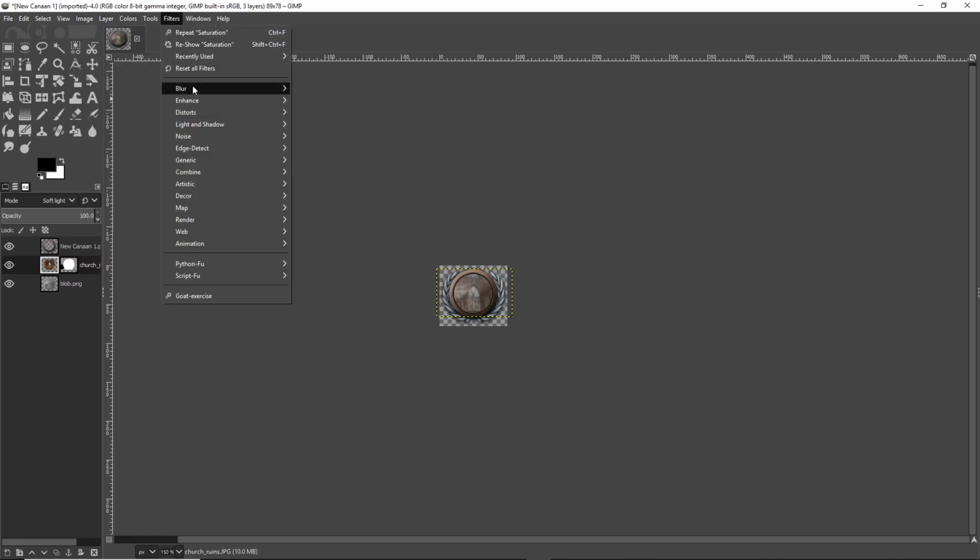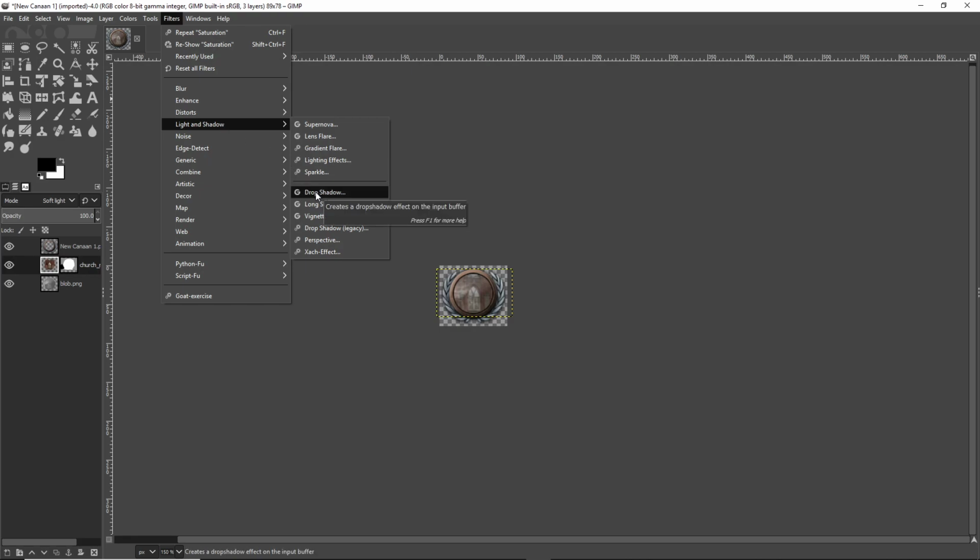Now, you can also have a bunch of filters over here. I try not to use these unless I have to, because I never found a use for a whole lot of them. Unless it was like beveling or embossing an outline I was doing. Even then, I do prefer Photoshop's filters, mostly because there's a lot more of them.